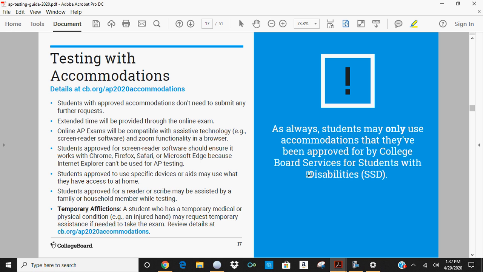If you have accommodations where you've been approved for a reader or a scribe, you need to make sure that you have a family or household member available to assist you during the test. If you have a temporary medical condition or physical condition, such as an injured hand, you can request temporary assistance, and please go to this website down at the bottom in order to do that. Okay?